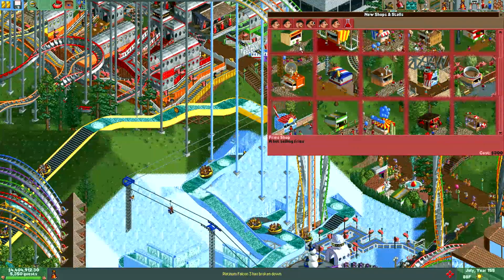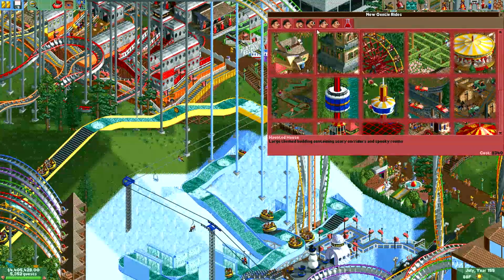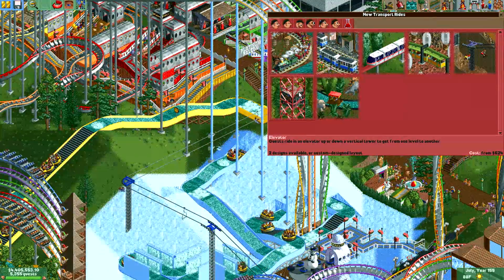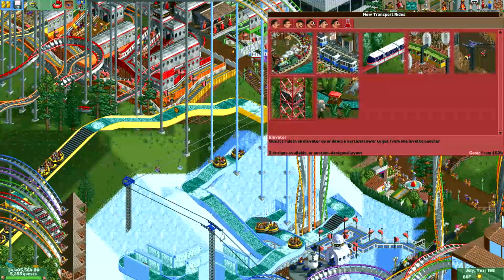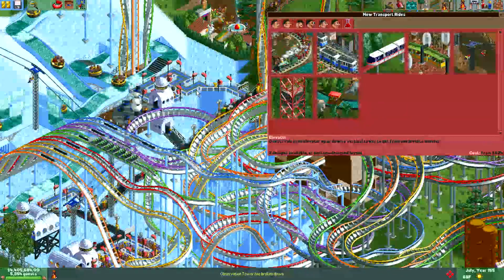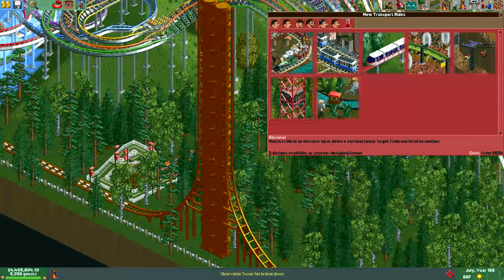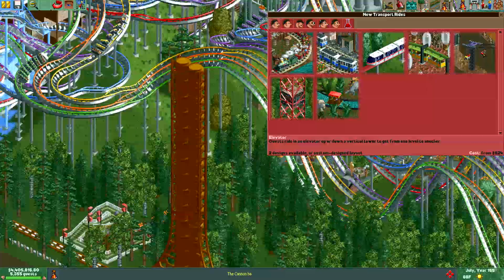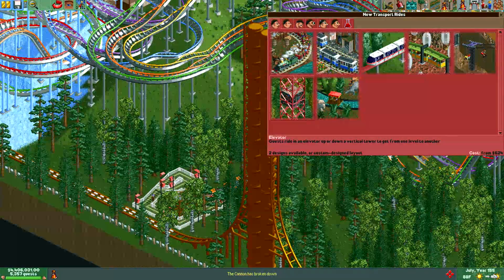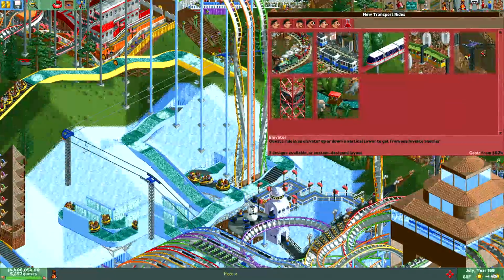Would be nice to have more tower type rides. Well, there's the elevator, of course. Maybe that would be a good one. Or I could also do it here in Valhalla as a way to get up here to some type of observation area. Yeah, I think I'll save it for that.